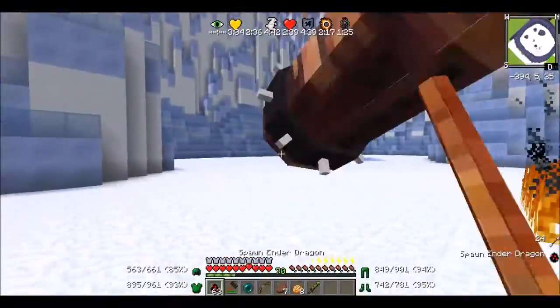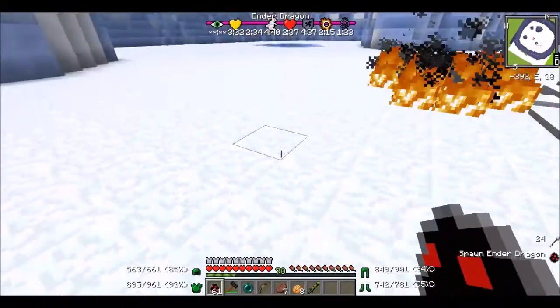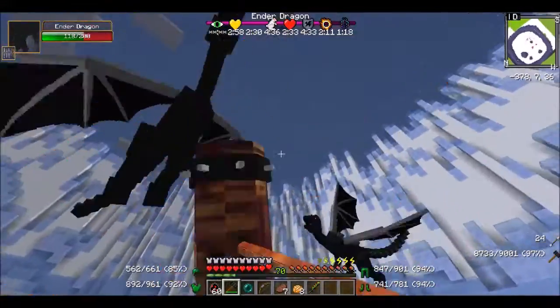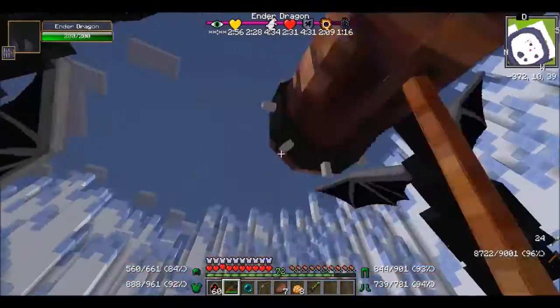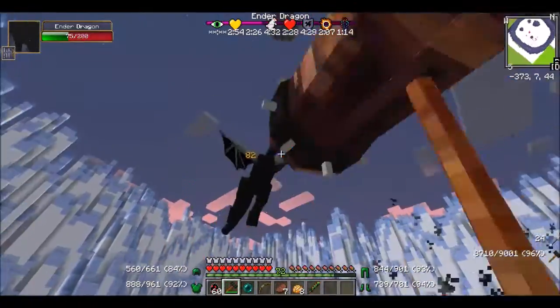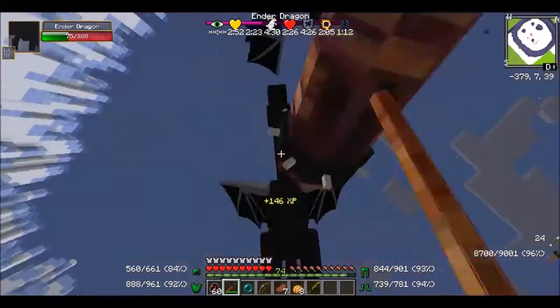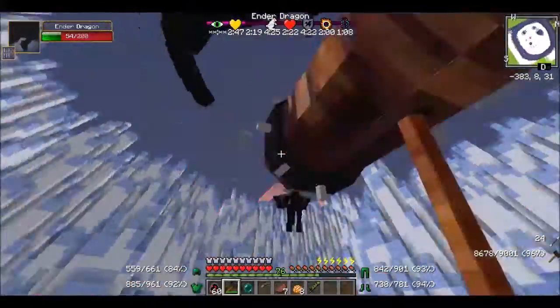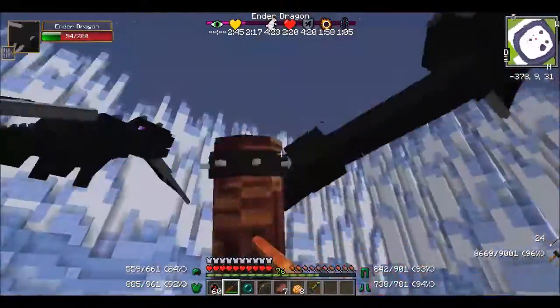Well, apparently that's not hard enough. So 1, 2, 3. Come at me, bro. Come on, you can't kill me. I'm too strong for you. Come on. I feel like I can launch stuff at them. 617 experience. Okay, so how about you? Come on, fight me. Why are you running?